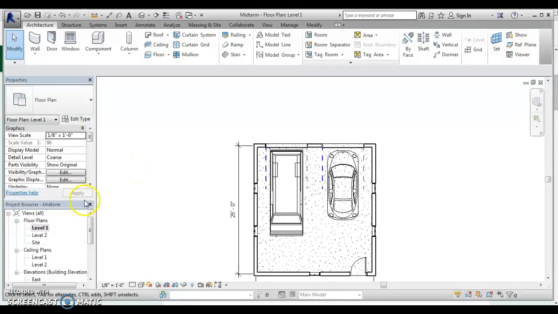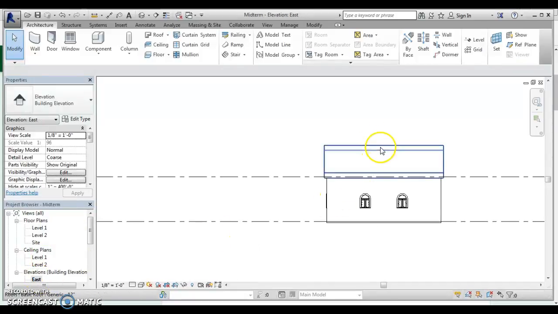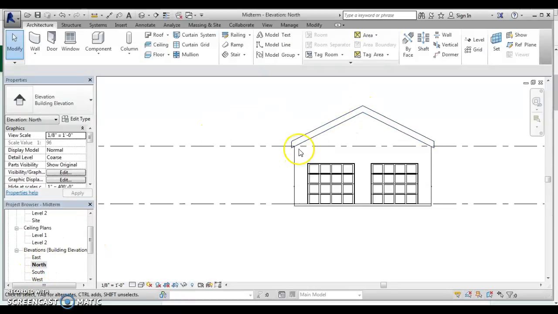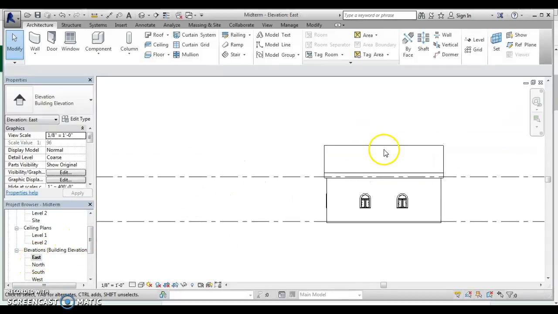Next, we had to have a gable roof. So on this side you can see that it's sloped and that it's flat over here. And then over here you can see the slope more. So that is a gable roof because it slopes this way and this way. But over here it doesn't slope like that, it's flat. And I have a 6-inch overhang on each side of the roof, which I decided to do myself.